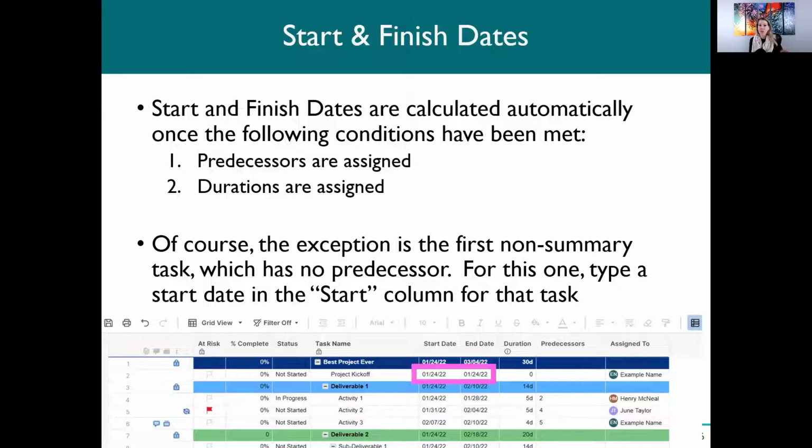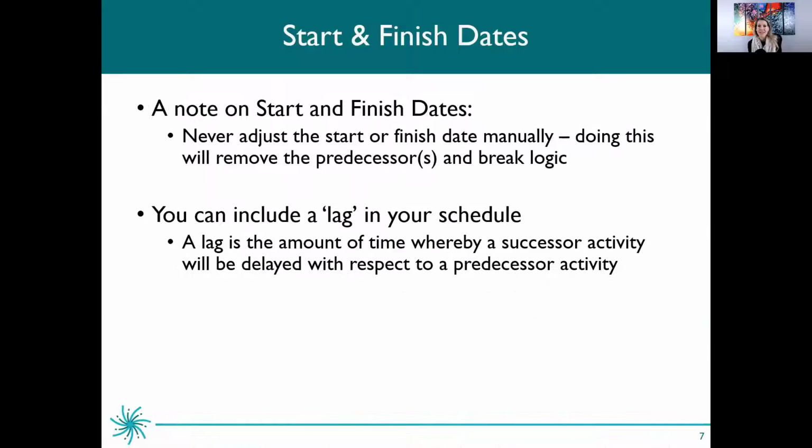If you're looking at the predecessor column and it only has a number in there without the relationship type, again, you can go ahead and assume that it's a finish to start relationship. So once we finish this task, this one can start. I cannot stress enough, do not manually update your start and finish dates in your project schedule once you have built in the logic. That's going to break the connection and suddenly your schedule will be a mess. So you do not want to adjust your start and finish dates.